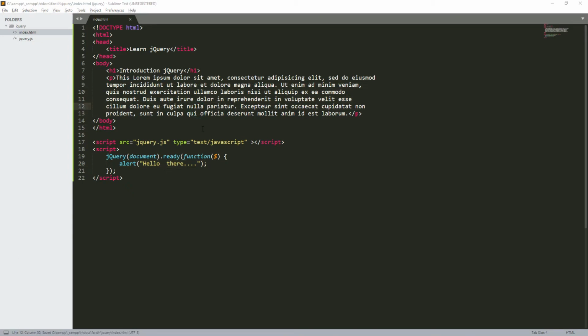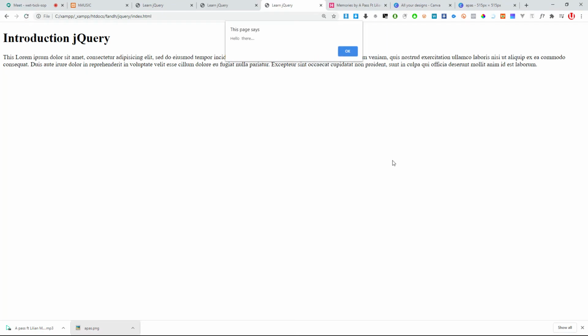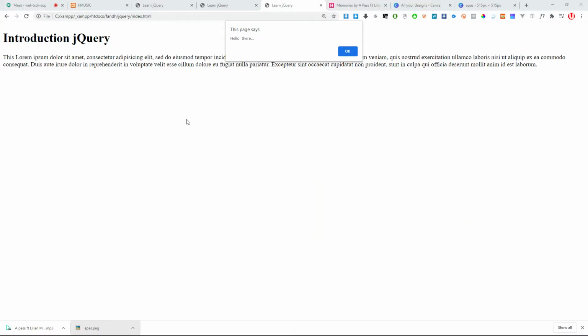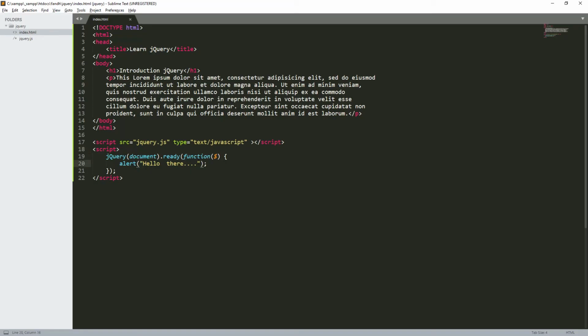But the point is, if you put this script outside, it will execute even when the page has not finished to load. When I was having a slow computer, you could see this executed while the page was still loading. But here, the computer is so fast, so the page will load and it will also execute, and you will not see the difference. So the best way is to put your information inside this ready event. I'm going to explain all these symbols. Right now, they may look strange to you, but don't worry. I'll explain all of them to you one by one.